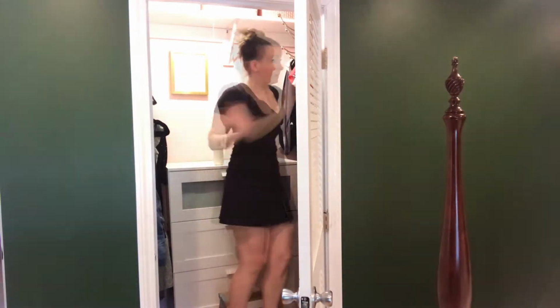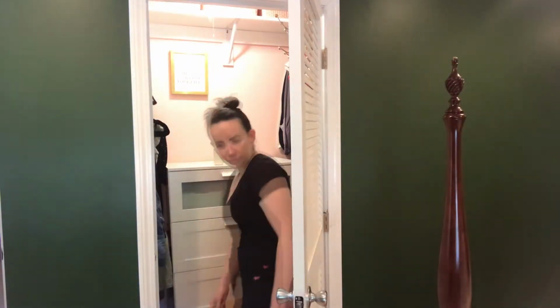I am done with part 1 of 3 of this closet clean out project. I have my shelves and my shoes and the floor all cleaned up, and well, I haven't vacuumed it or anything, but I have it decluttered anyway. My next step is to clean out all of my hanging clothes, and I plan on being very savage. I do not want to keep anything I'm not going to wear again.